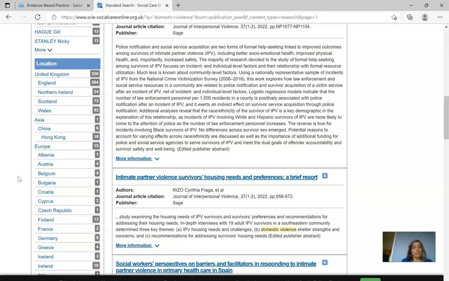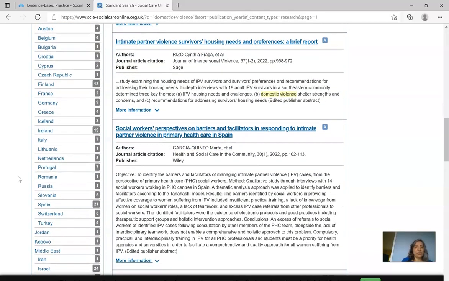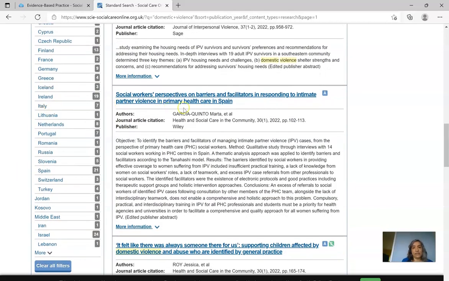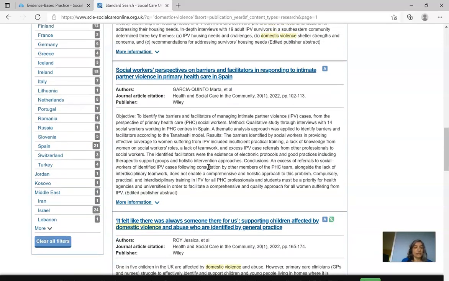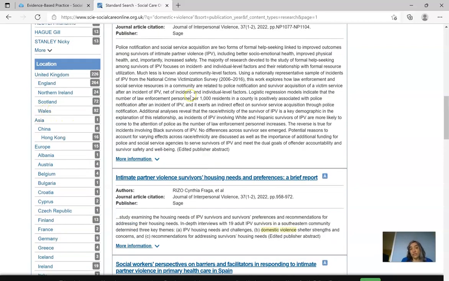You can see there are some results from other countries, not a huge amount, and I think you'll probably see them in the article title. So you can see here that this one is about Spain. You can see that quite clearly. I think I'll work that out when I look at the titles. But if you do just want articles from, say, Wales, then it's a useful filter to have there.